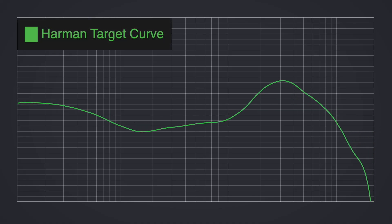The Harman target curve is widely regarded as the best approximation of how studio recordings should sound over headphones. It's an EQ curve developed over the course of the last decade, based on science and countless blind tests. This is the definitive representation of how quality speakers sound within a balanced room. Since music is generally mixed to be listened to on flat speakers in a room, Harman thought that a good pair of headphones should mimic the sound and response of good flat speakers in a room.